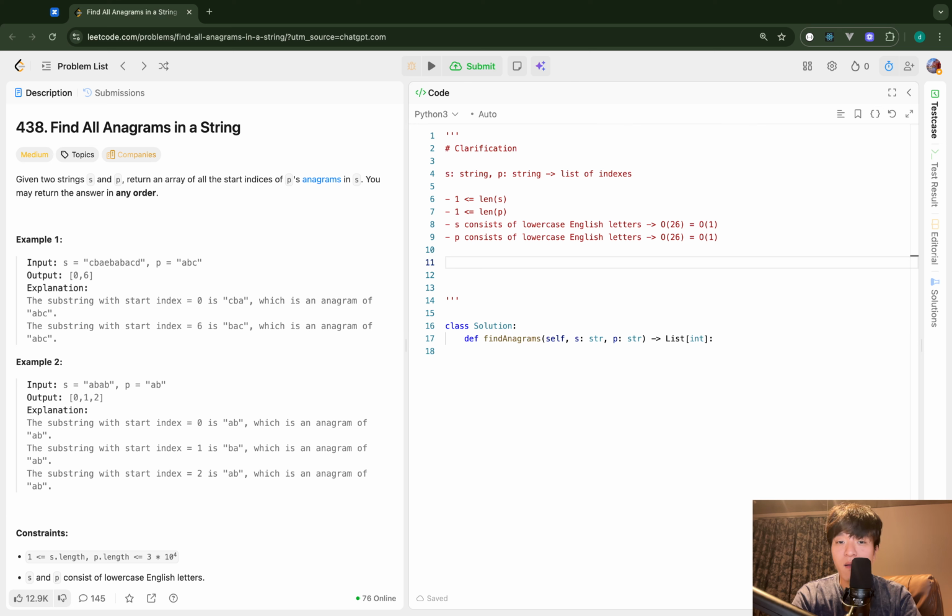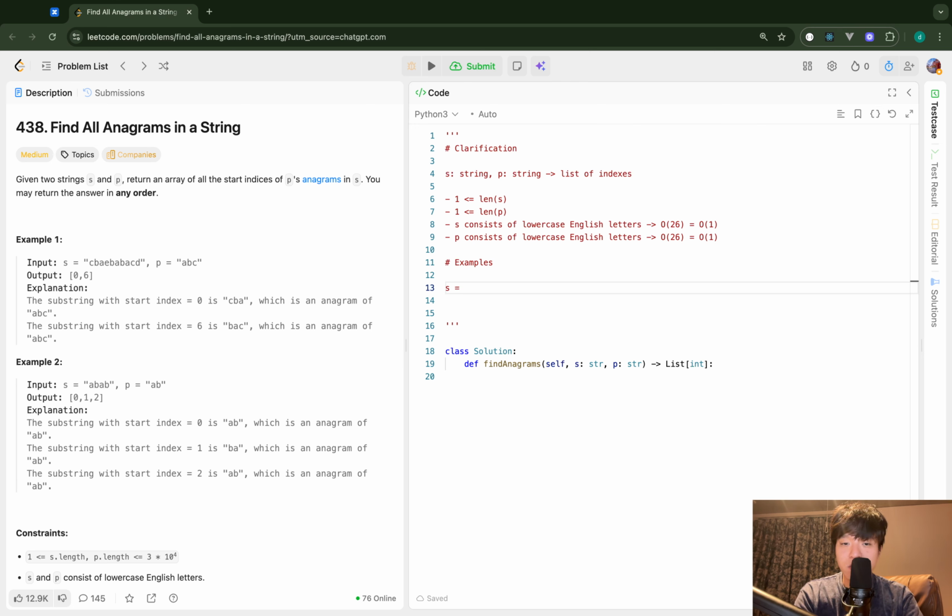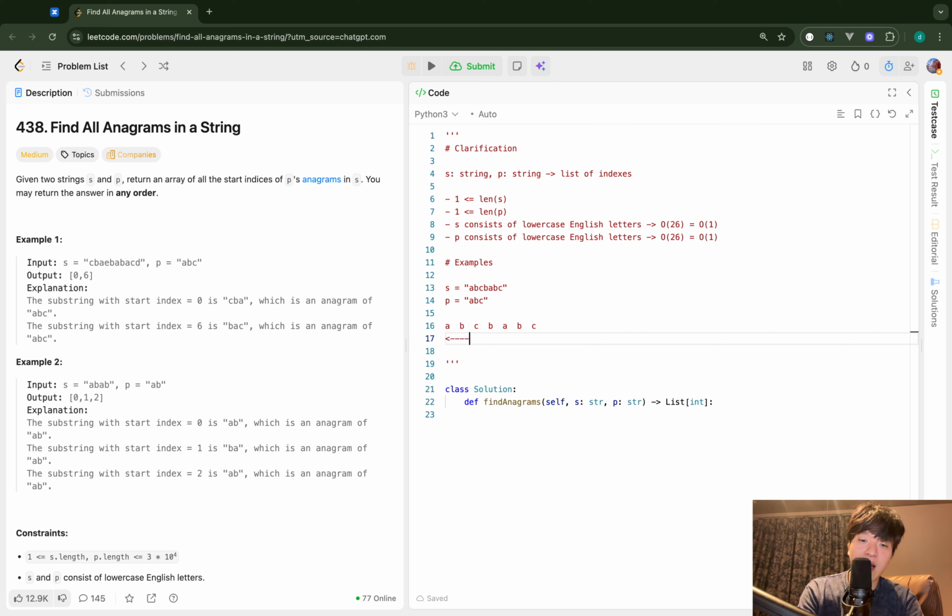Okay. That being said, I will take a look at an example. I'm given this s, and because p's length is 3, I will look at windows of 3 characters.